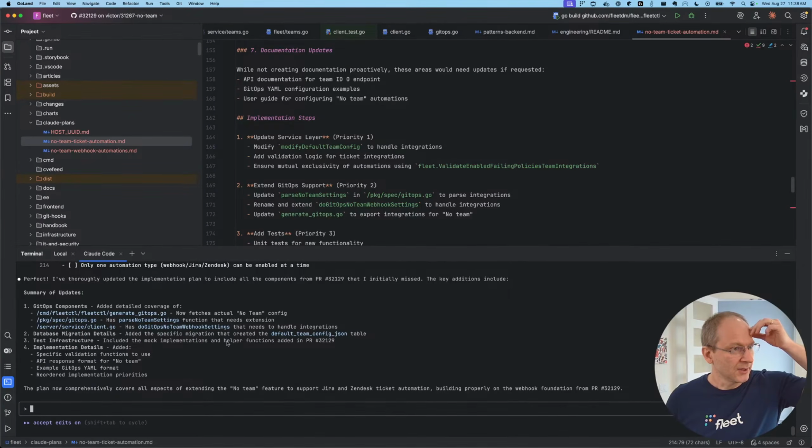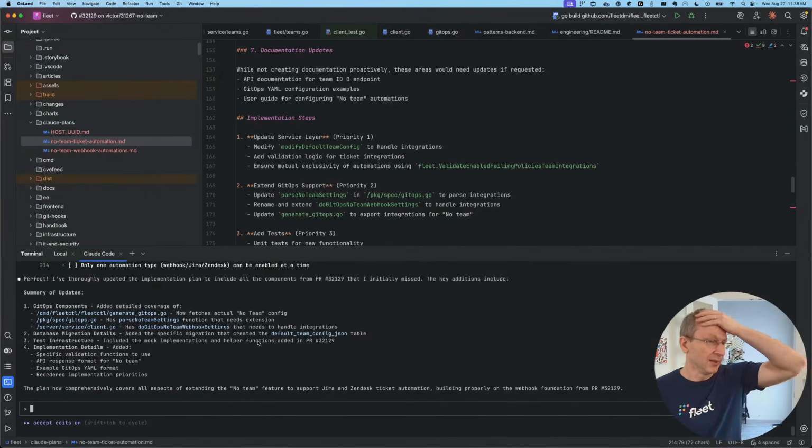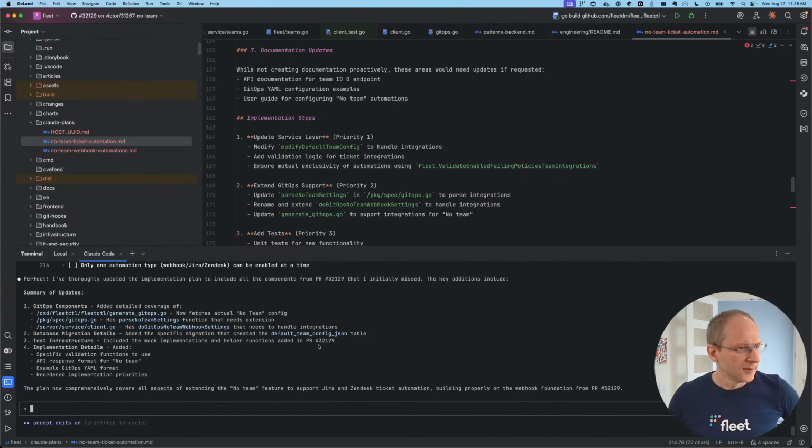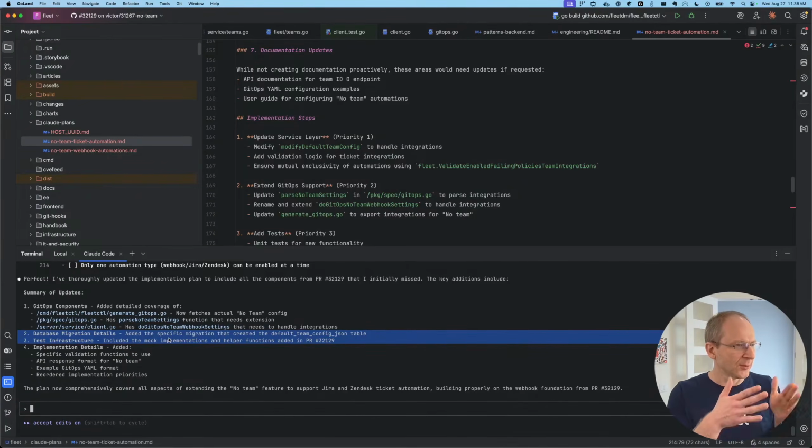Included mock implementation and helper functions. I think it's the data store, and this is not needed for what we're trying to do right here. It already exists. Validation functions, so you just added more detail.